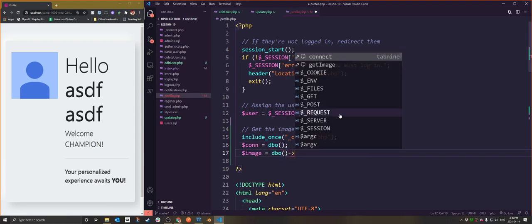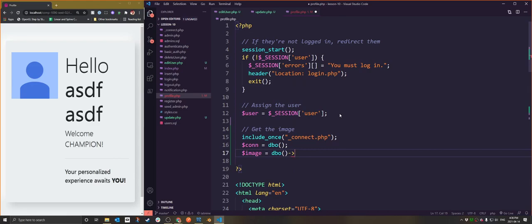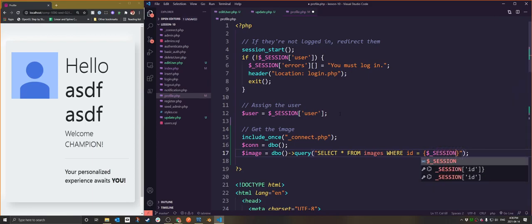DBO. Because we control all of the values here, we don't need to worry about the user doing anything funky and doing any SQL injection, so we're fine with that. We can literally just write select star from images where ID equals $_SESSION, nope, sorry, we don't even need to do that. Just $user image ID.